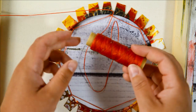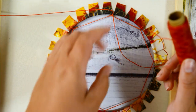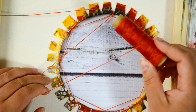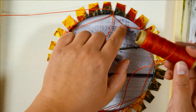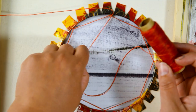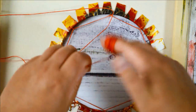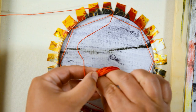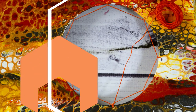Now, this is the string that I'm going to use to do the rest of the webbing. So I'm just going to pull off a whole bunch so it'll be easier, because this tube will not fit through these holes because it's just too big. There. Now it's kind of a workable piece to create the dream catcher. So I'm going to flip it back over.